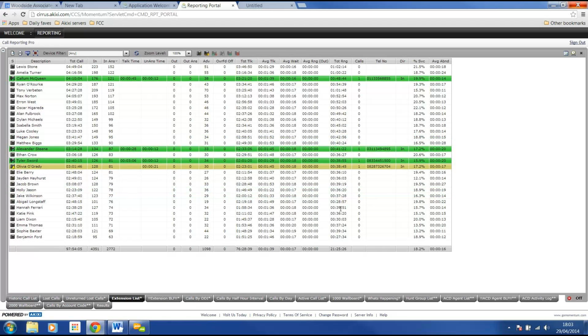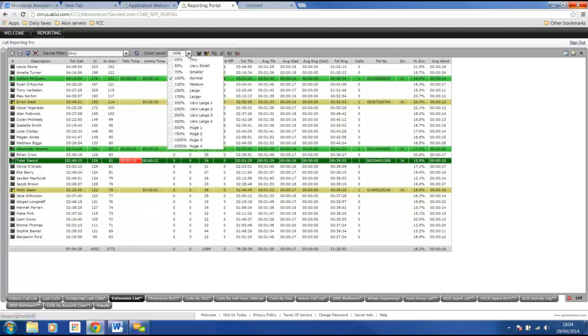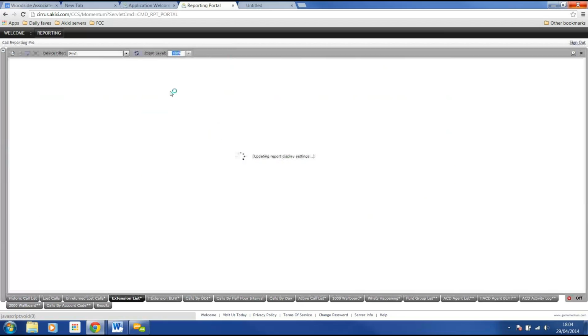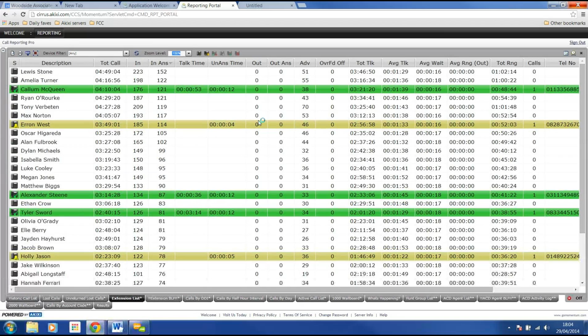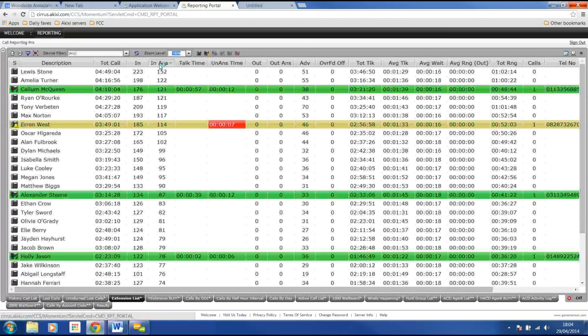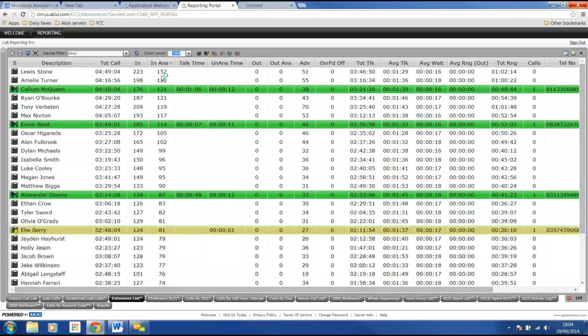Another example of how this screen can be used: people will say, actually, I want this screen on display so that people can see how well or not they are performing today. And I can have the person that's taken the most calls at the top of the list and the person with the fewest at the bottom, so that I can have a race, and the person that takes the most or does the most, or whatever, at the end of the day gets a beer voucher, free chocolate bar, whatever. That sort of thing I can do.